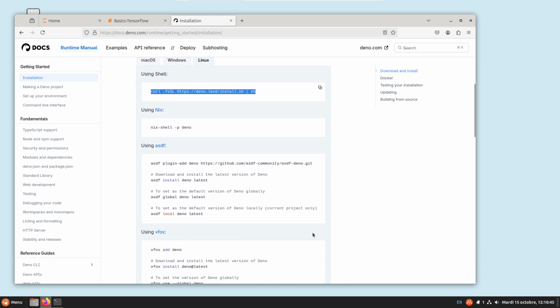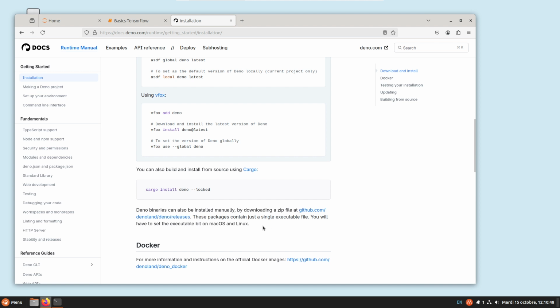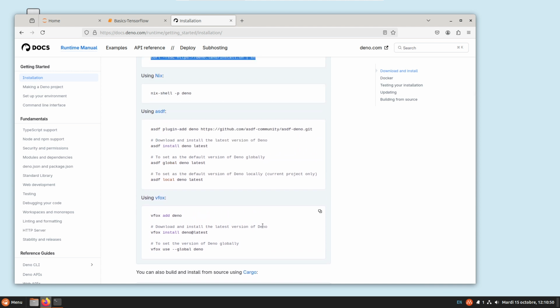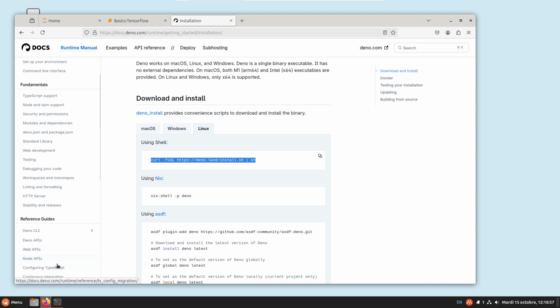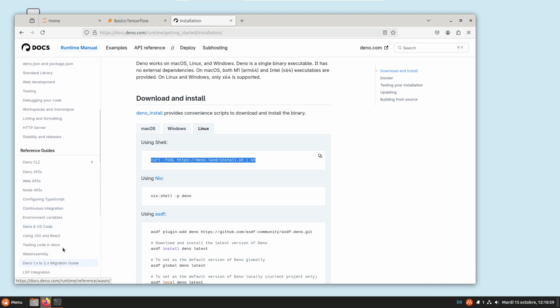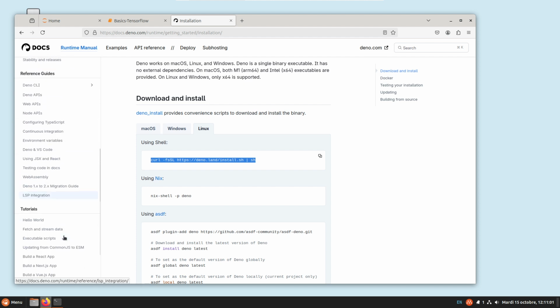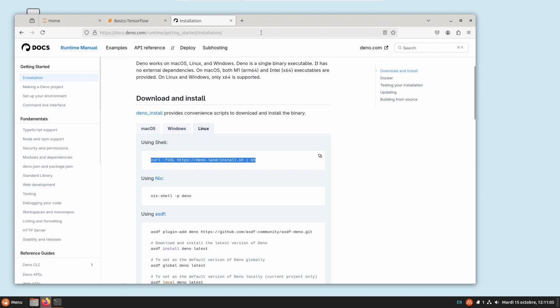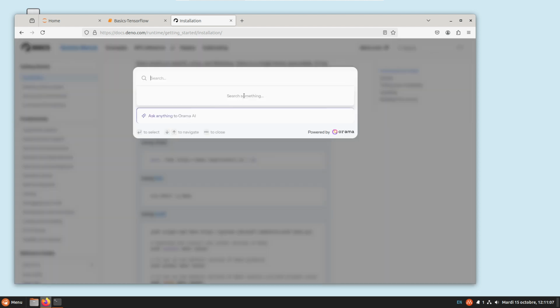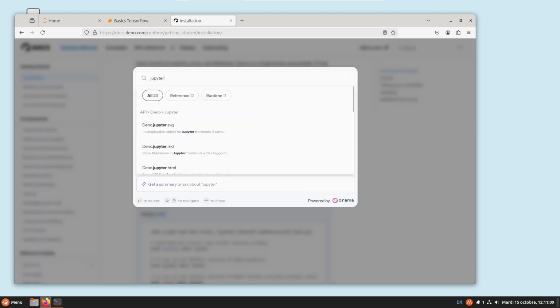I think there was a command that you needed to run in order to install it for Jupyter, but I don't know exactly. I think I need to look it up on their website. Let's see if you search Jupyter.